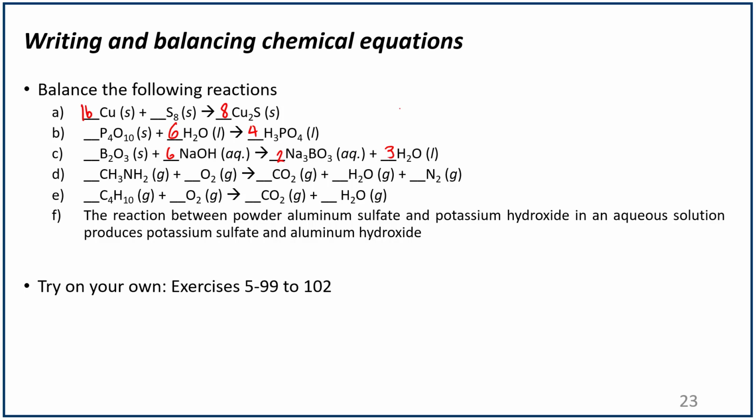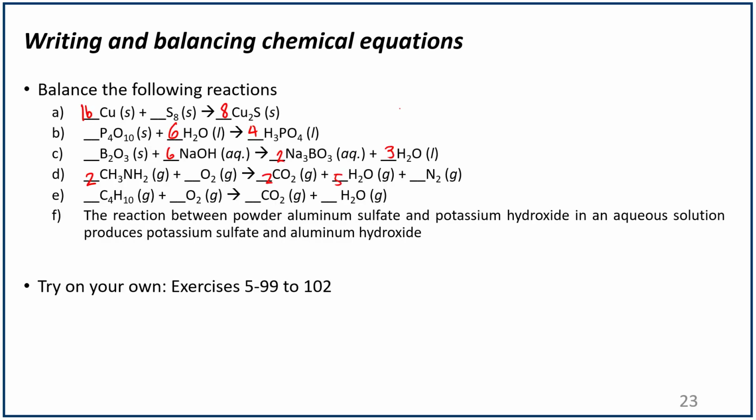Okay, let's try this equation. Let's balance again first the nitrogens. So let's see, if we have 2 nitrogens here, let's try to put here 2. I'm just writing that as a small number because we're actually going to have to change that. The next thing that we have to do will be to balance the hydrogens. Right now on the reactant side, we actually have 2 times 3, 6, plus 2 times 2, 4. We have a total of 10 hydrogens on the reactant side. Let's just write this down. So 10 hydrogens in the reactant, and we only have 2 on the product side. So if we multiply H2O, for example, by 5, let's actually just write a smaller number, 5.